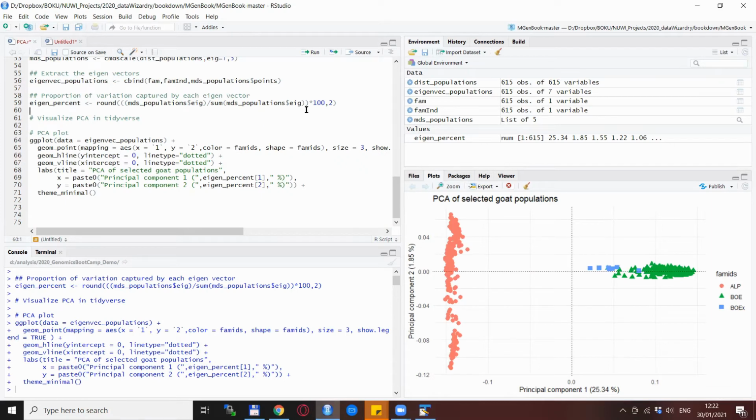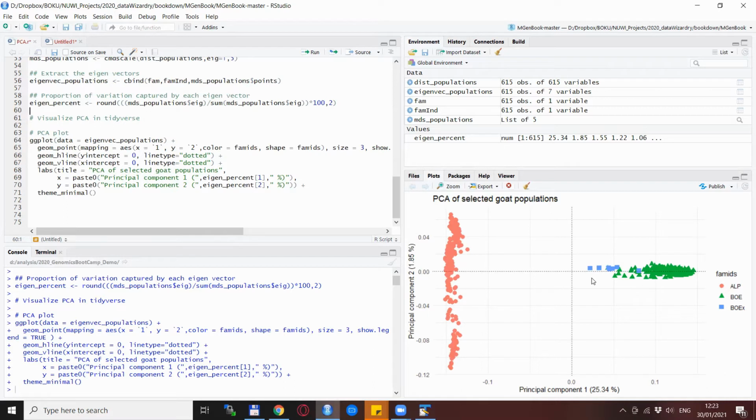So here we finished with the PCA analysis, and you see that we got a very nice plot where on one side there are the Alpine goats and on the other side are the Boer goats. The crossbred Boer goats are much closer to the purebred Boer goat population than to the Alpine ones, which is actually what is expected. We also see that some of the crossbreds are really similar to the animals which are denoted as, in quotation marks, purebred Boer goats, which is a rather interesting outcome.